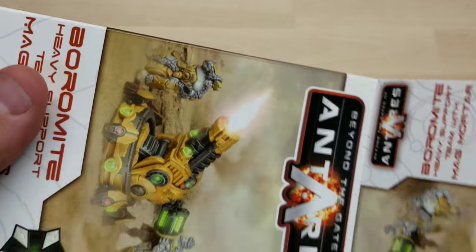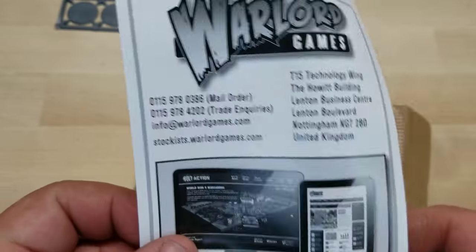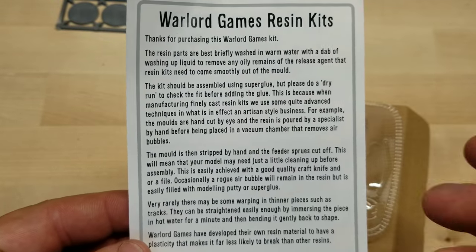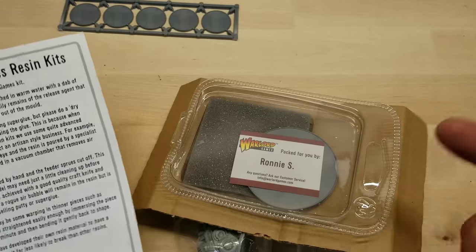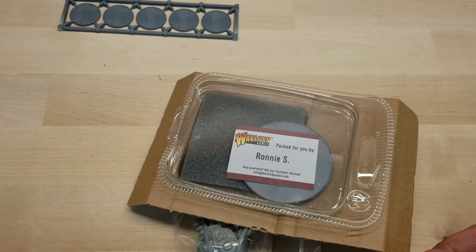Let's open the box and take a look at what's in there. Now, in every one of these resin kits, it's resin and metal, and you get one of these sheets that tells you how to contact Warlord and how to clean the resin kits. If this is helpful and you want to see a video on it, I've done one. Just look in my playlist on how to clean Warlord resin.